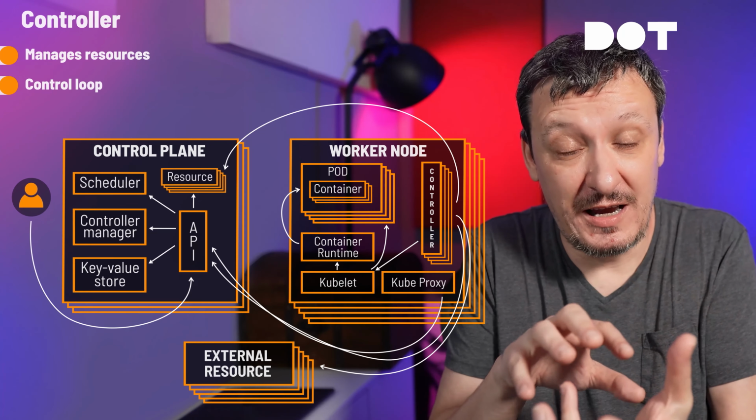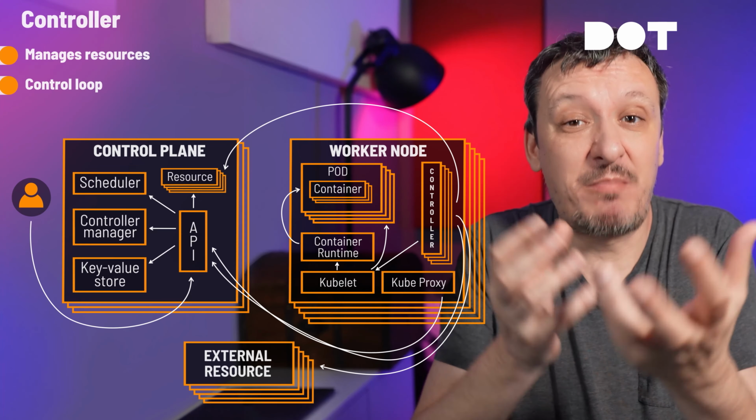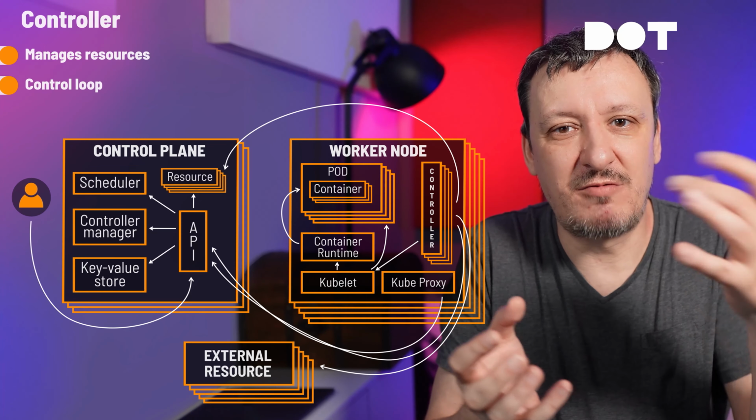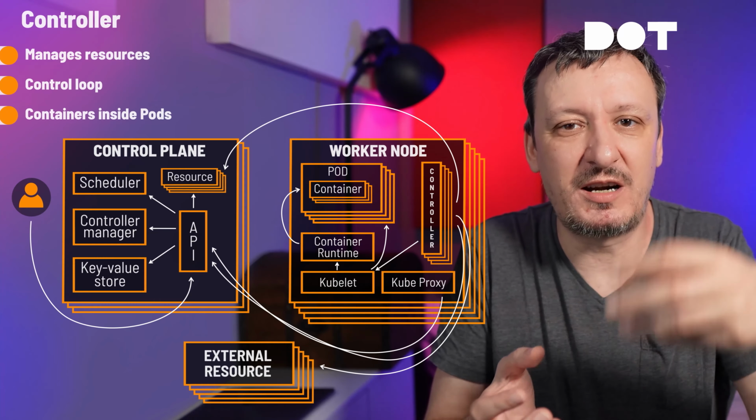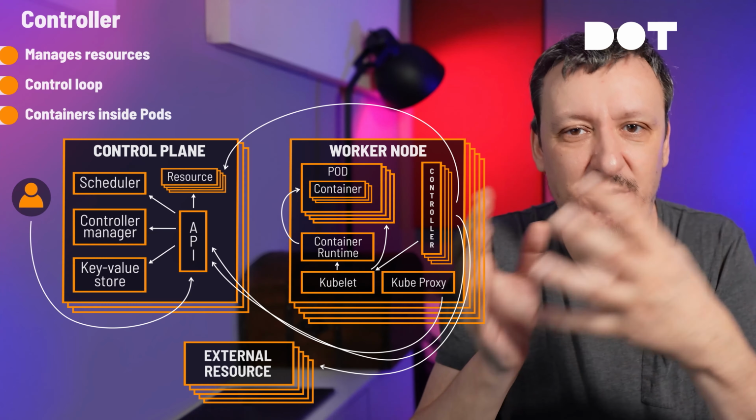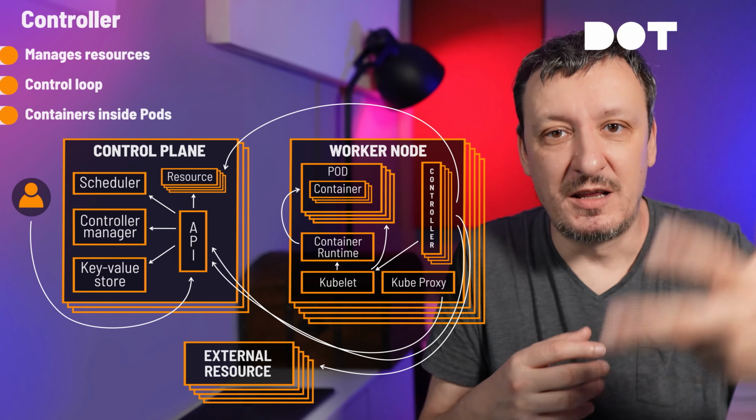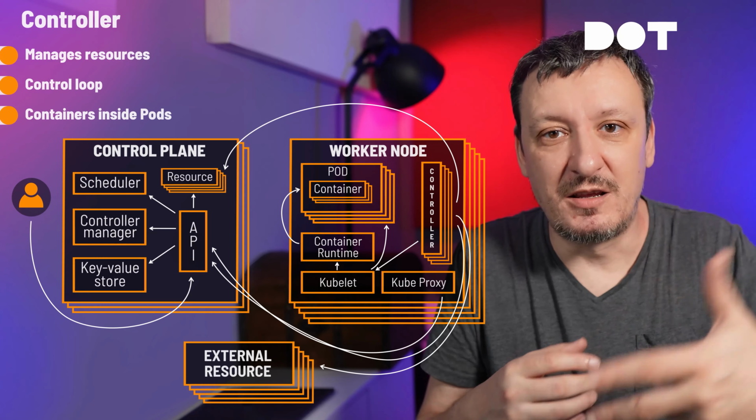Now, controllers themselves are also containers. Controllers are applications in a way that are running inside pods which are having containers with the processes that are doing the whole control loop. So they are essentially applications that just happen to be talking directly to the Kubernetes API or kubeAPI and that have to follow specific rules.